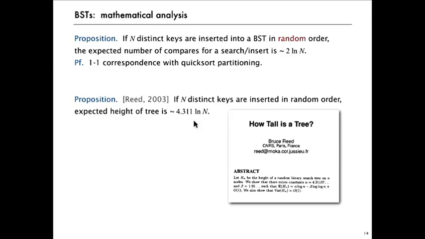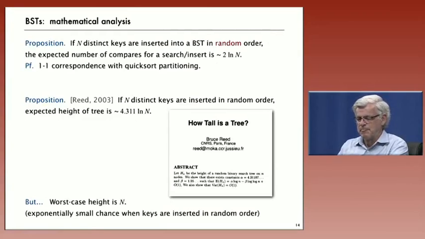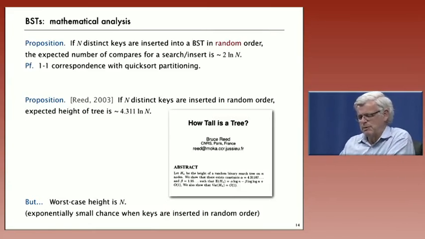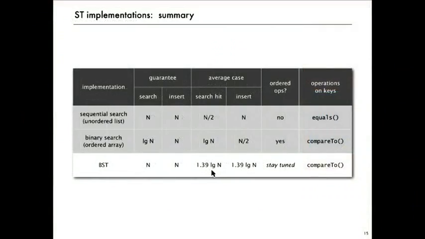So if you have the keys in random order, the binary search tree gives efficient search and insert. Now, there is this problem that the actual worst-case height, if the keys come in order, in reverse order, and other natural orders, could be proportional to n. So we have this summary, which is looking pretty good because we have the average case for both operations, search and insert, to be 1.39 log n. And that's probabilistic. If they're in random order, it's extremely likely to be there.